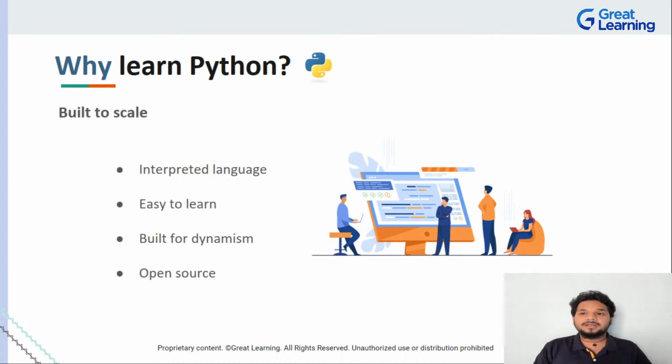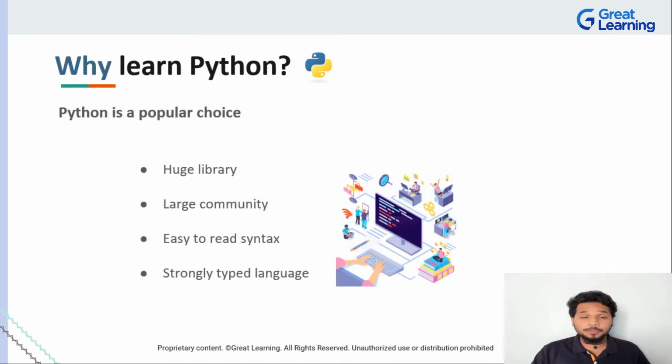If you have ever written programs in C++ or something like C# previously, you will understand that Python provides the best programming language syntax out there in the world, at least for me, right? So that's really important. And of course the last point speaks for itself. Python is an open source programming language, as in you really don't have to pay anyone to use Python. It is open source, it is free, it gets contributions from developers around the world, right?